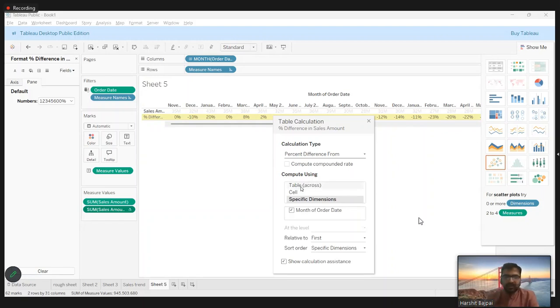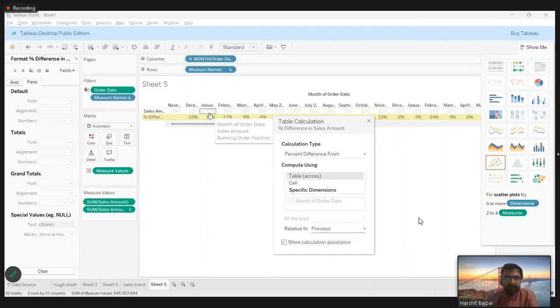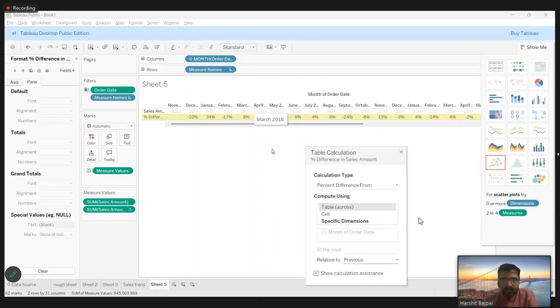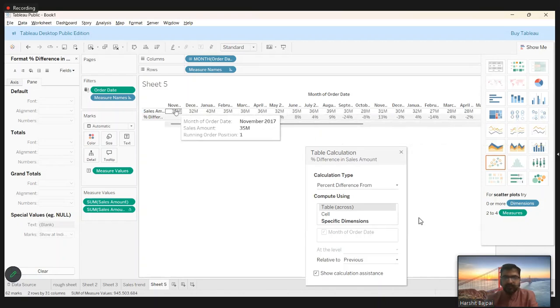Okay. Compute using table across. Table across means horizontal. Relative to which value? First value. I can also do relative to previous value. Okay. So 43 million compared to 32 million is 34%. Okay. 30 million compared to 39 million is 24% drop. 30 million compared to 35 million is not 24% drop, right?